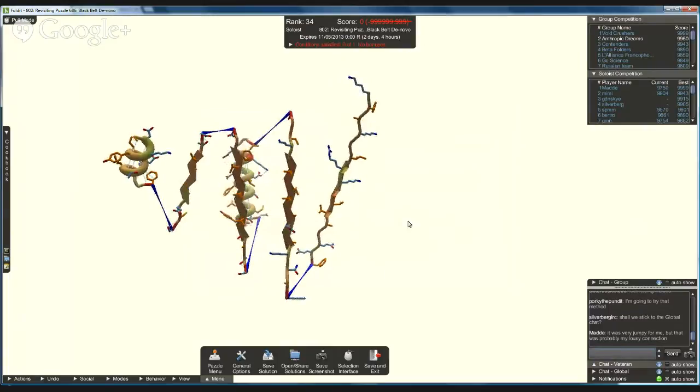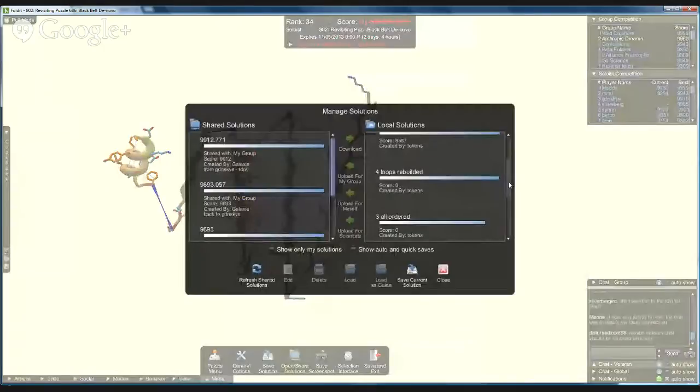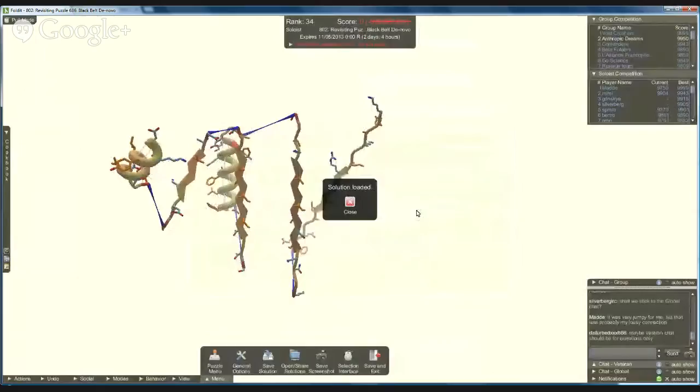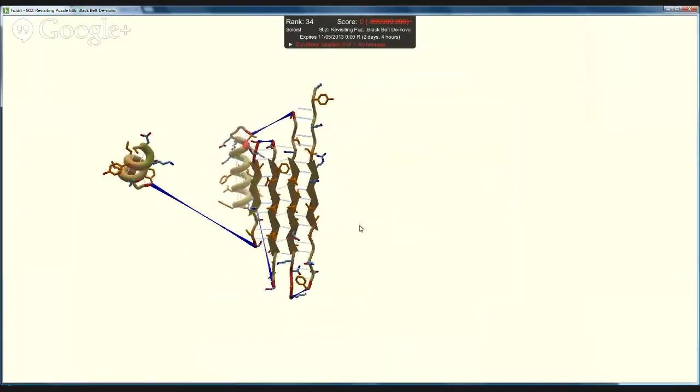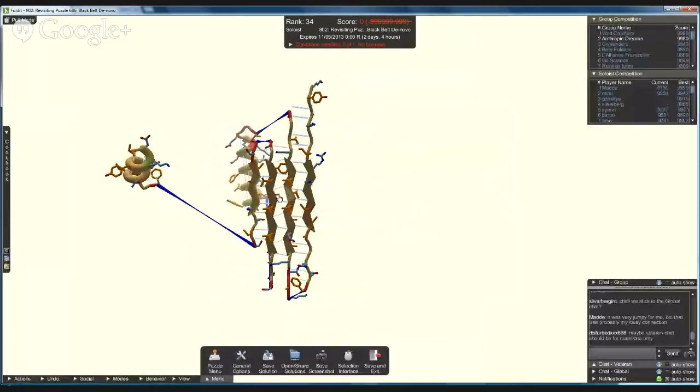So this is the start. I haven't really done anything here. This is just the start work you have to do every time you start a de novo puzzle. So let's see the next one. In the next one, I've put the sheets together. And there are some choices in how you put the sheets. In the previous video, as he explained, because the two middle sheets have a lot of hydrophobics, in this case it seemed natural to put them together.